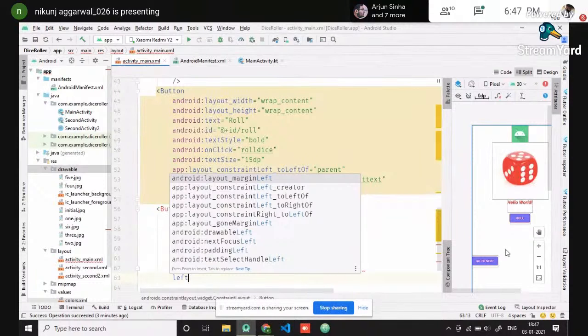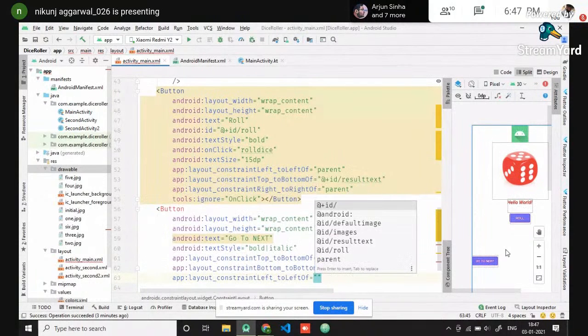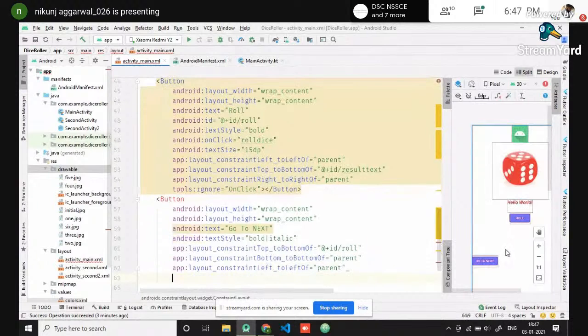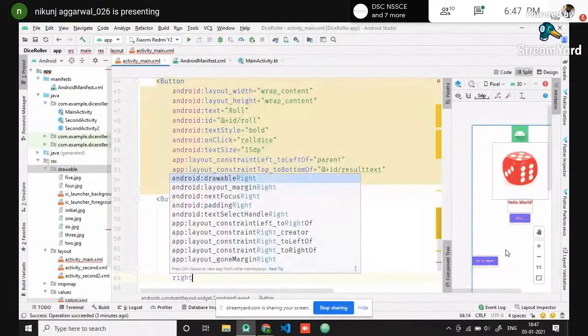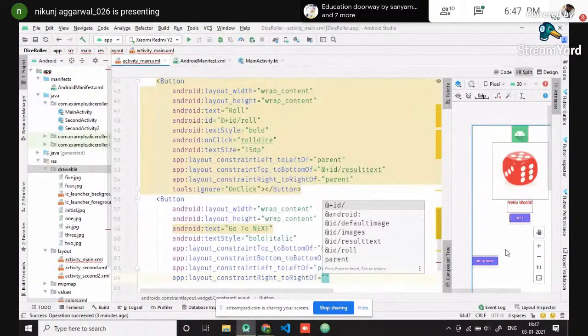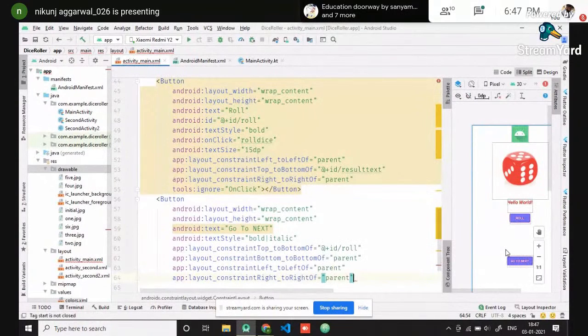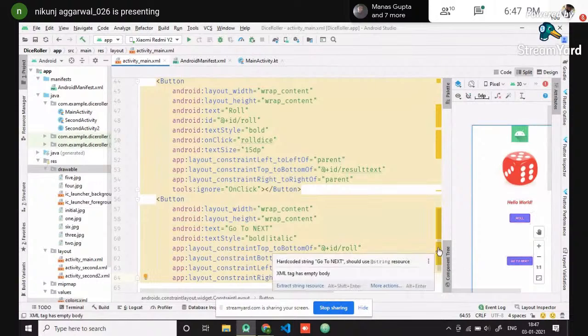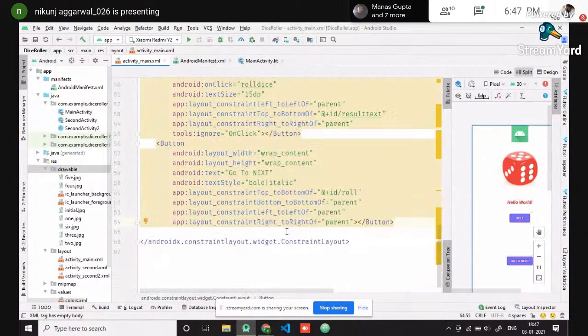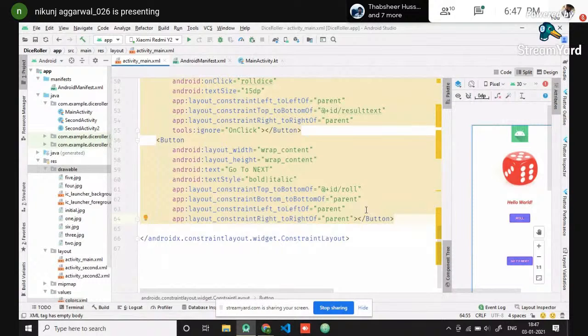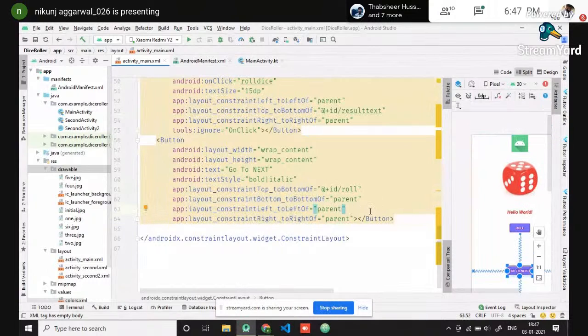Left to left of parent, right to right of parent. Here I will close the button, but you can see there is no error that I am getting. Okay, so this is the part.